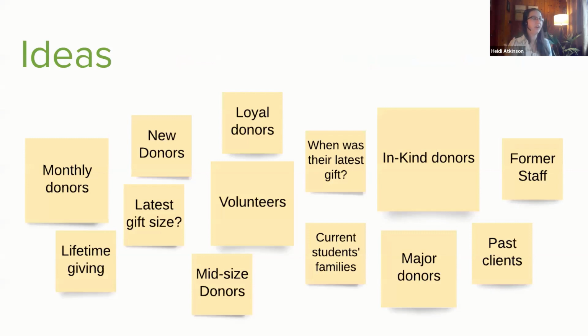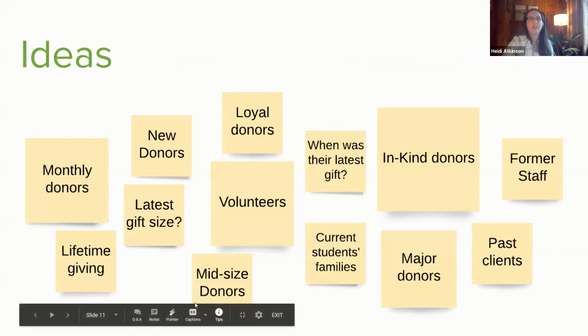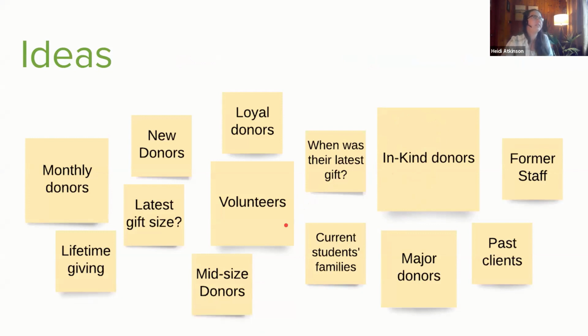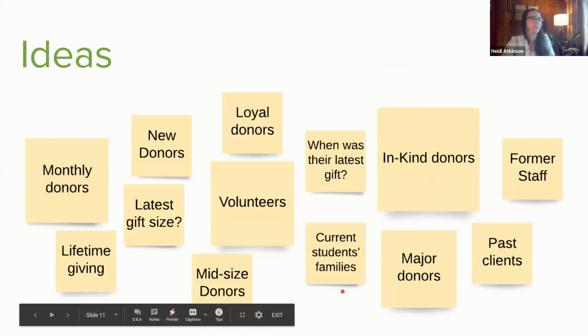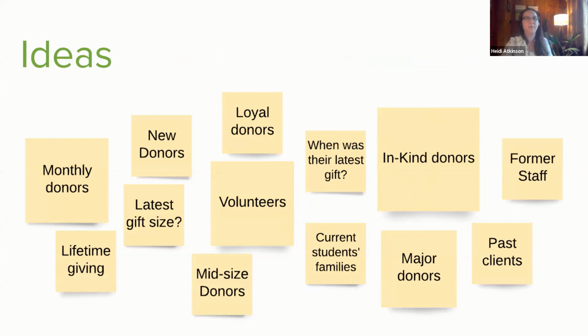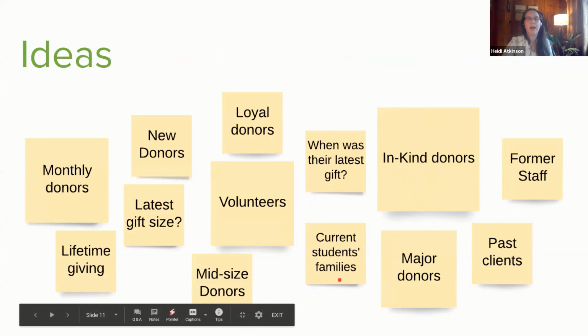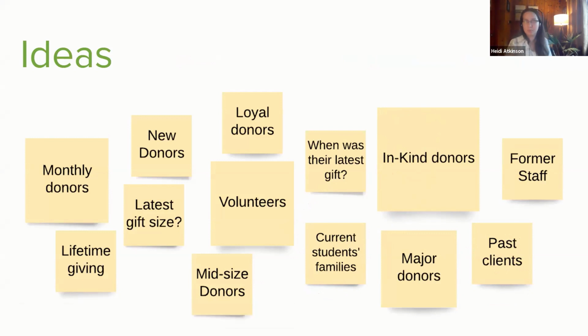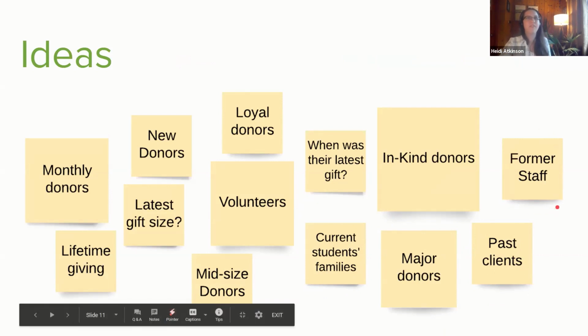You can send different variations of your letter to monthly donors, to your in-kind donors, based on how recent their last gift was. Maybe your volunteers get a different letter. If you've got, for example, an alumni association, maybe you send a different letter based on whether they have a child currently in your school, or if they're an alumni, how many kids they have in the school. If you do client services, maybe you appeal to your past clients differently than you appeal to somebody who's never been a client but supports your mission. There are all the donor size differences. If your staff are donating to you, there are so many things you can segment on.